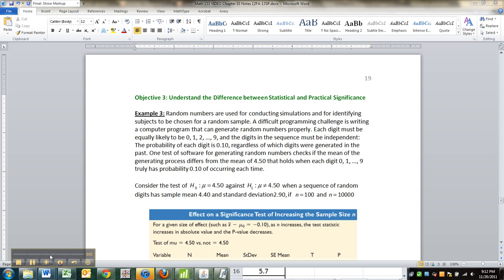Now, I want to mention real quickly before I move on to the next example that I only did a two-tailed example here. I did not do a left-tailed or a right-tailed, and they are slightly different. That's what the Excel videos will guide you through. I want to get you the main ideas here in the lectures, but I'm not going to lecture to you on every single type. So go look at the videos.